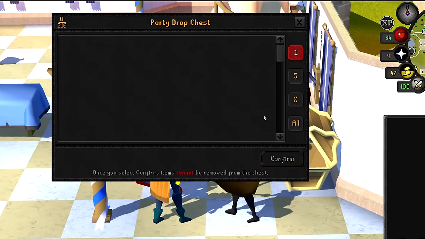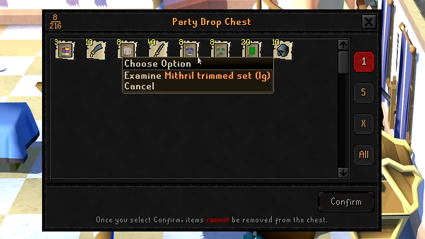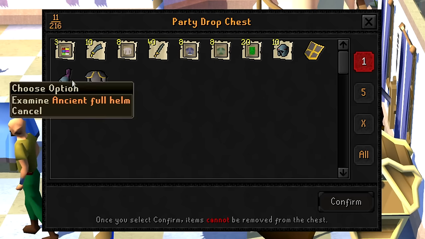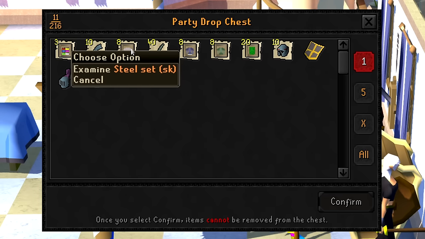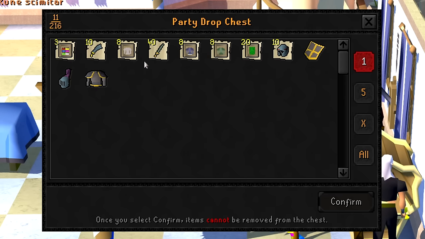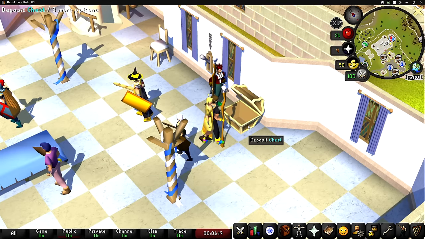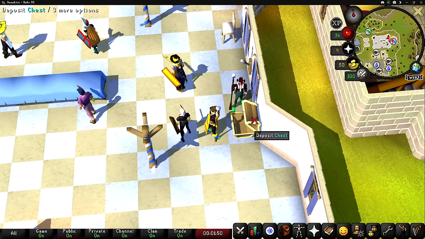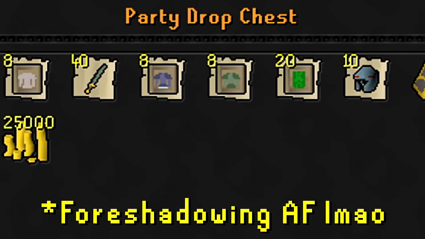Now, what is he going to add to the drop party? Oh, my. Okay, fair. Oh, mithril trimmed and adamant. What in the world? Is this guy just getting rid of his junk? Steel set skirts? What? Adamant swords? Bro. Okay, I guess that's it. I mean, it's better than nothing. This guy's giving away for free. Maybe we might get something decent. Maybe we might actually get, like, a green dragonhide set or a rune med helm.